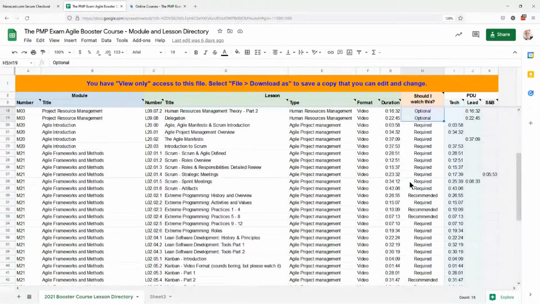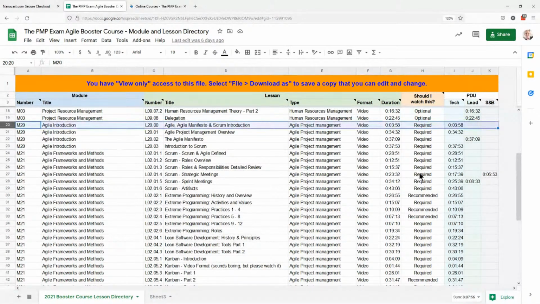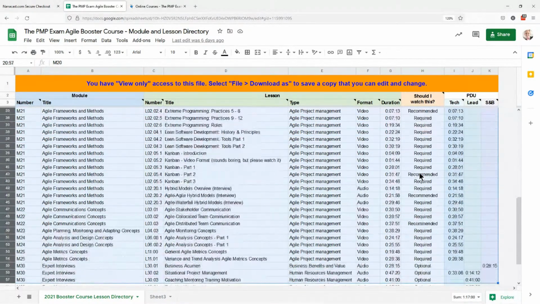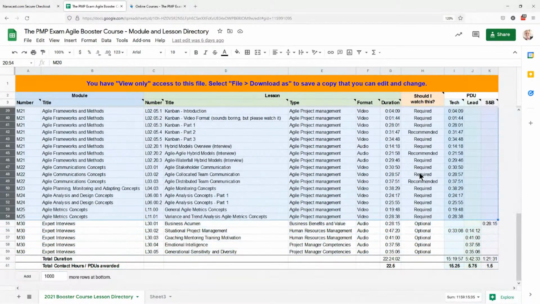And then below this we have a really long list of 34 Agile related lessons. And these are, as you can see there in column H again, either recommended or required.